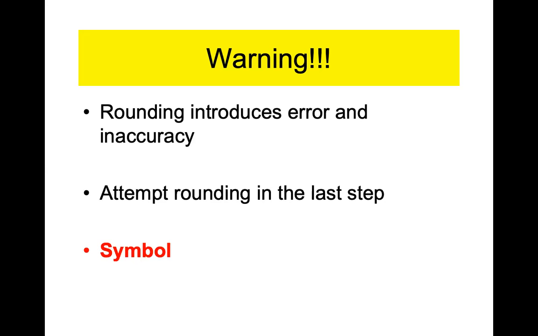Okay, is there a symbol for rounding? Yes, Mr. C, there is. Oh, I know it. It's the curvy lines. On your keyboard it's called the tilde symbol, but in math we call it the approximation symbol. These two little curvy lines. In math, it looks like an equal sign that's all bent up. Kind of gives you the same idea. Well, it's not really equal to that number. It's sort of kind of close to that number. That is not the opposite of equal, but those are the two. This is the equal symbol. This is the approximation symbol.